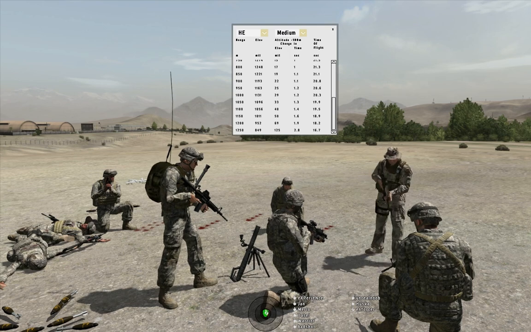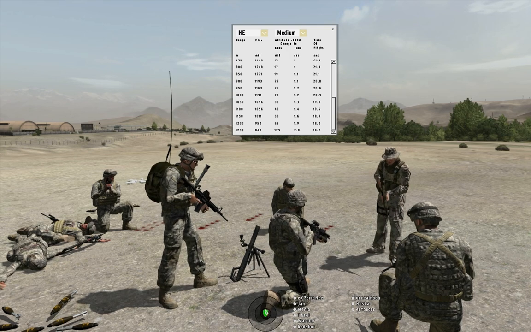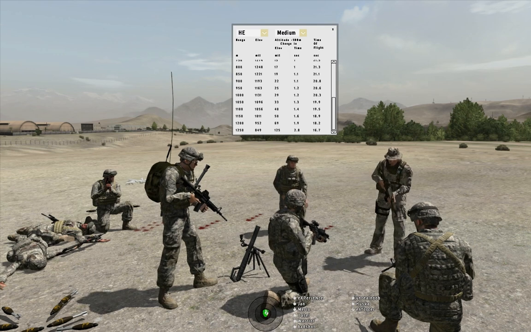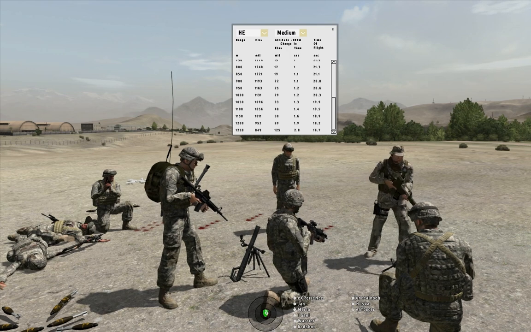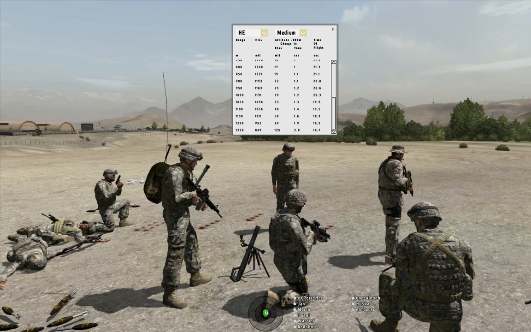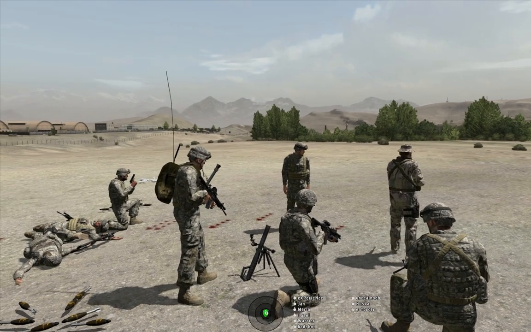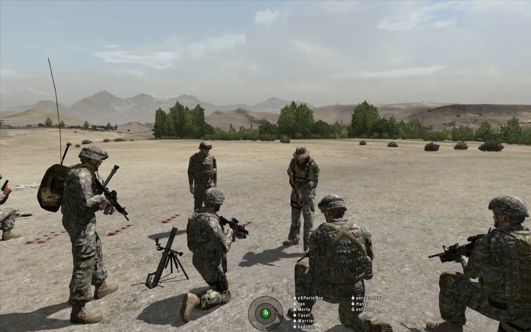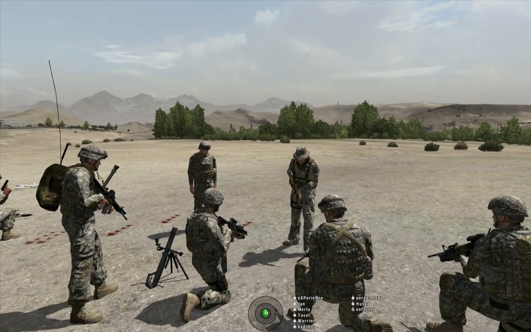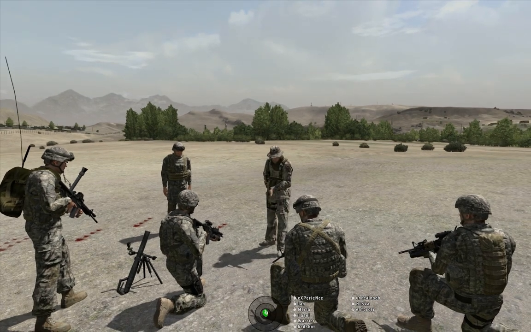So again, you're going to need two numbers to punch into the mortar. One is the elevation, which I've just shown you how to calculate using the range tables, and the other one is direction, which you can obtain using a compass. By holding your compass up, if the target was due east of you, it would be 1,600 mils or 90 degrees. And then you would type the distance into your range table and calculate the elevation that you needed to get rounds on target.